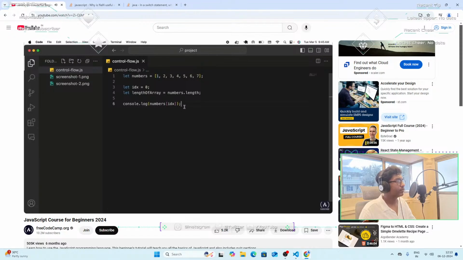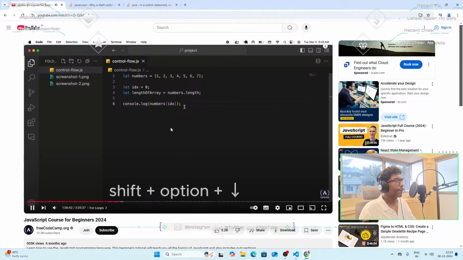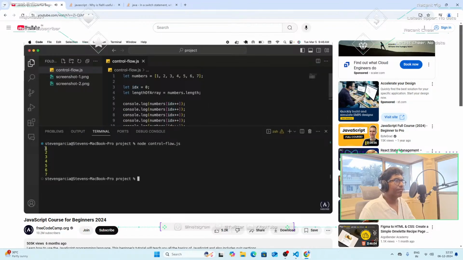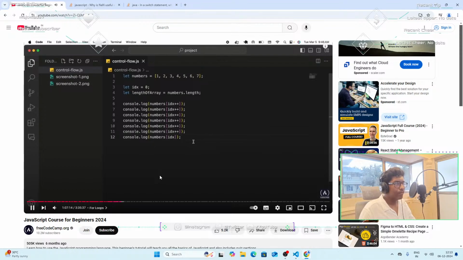Now let's say I wanted to log every single element. Well, I can copy it over, so I'll do shift option and down arrow, just to copy it over 7 times. Now each time I want to increment it. So rather than having to do index plus plus separately, I can just do it within it. And I know if I do the increment after, then this will be displayed and then be updated after. So I'll continue this for each one except the last one, and log that out. So here you see this executes and displays every element in the array. Now this was a very repetitive process, and we won't want to do this in a real program. So I'll comment all this out, and we can use it as a reference as we build up our loop.